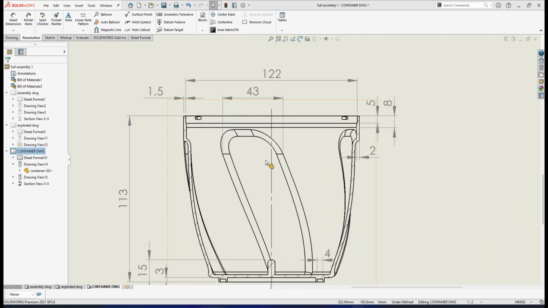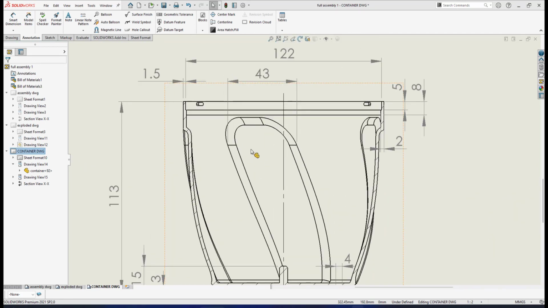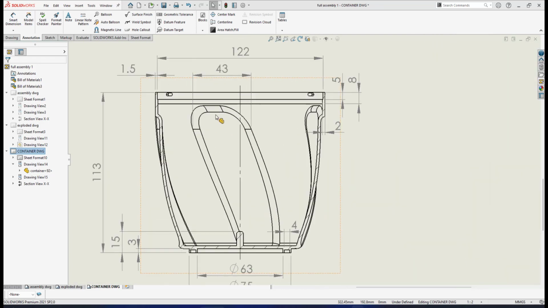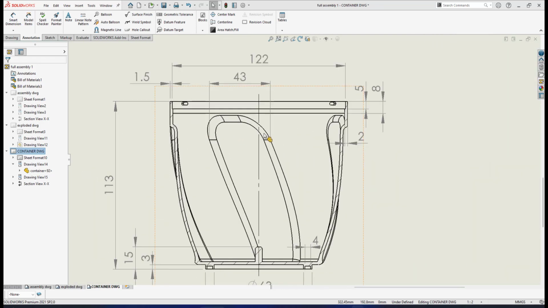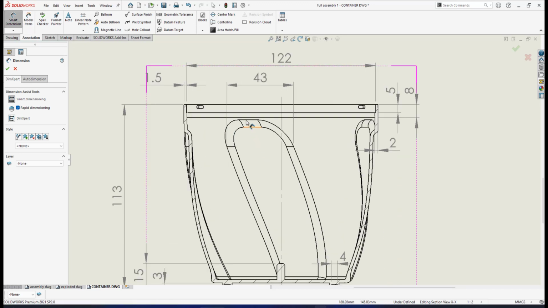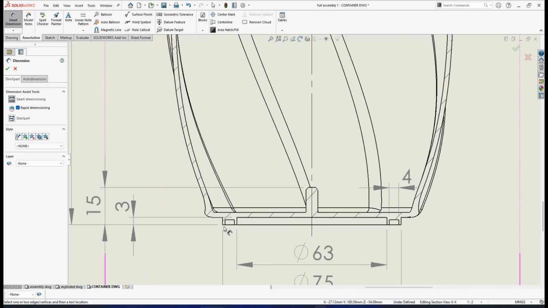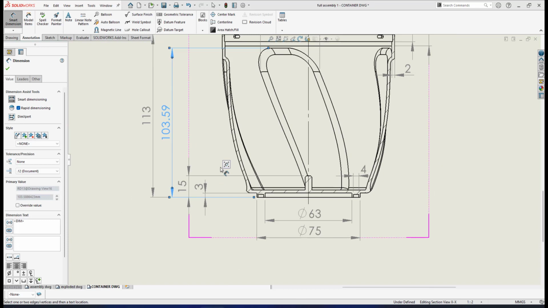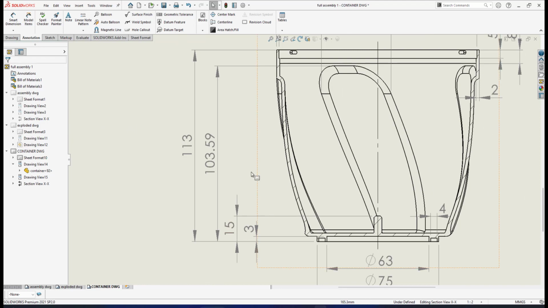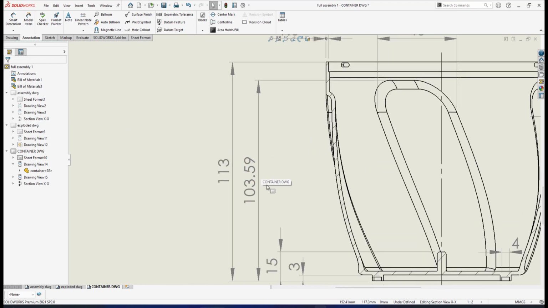Another thing that I forgot to add a dimension for, since we have a 4 groove pattern. If you look at this isometric view, we have a cutout, a groove. We have 4 circular pattern. I think I've already added the dimension about the width of the groove. About the level of this groove, I have not put the dimension yet, so I go for smart dimension. Here, then I go from this point to this bottom level at this point. Then if I go to this position, SolidWorks will automatically shift all the step dimensions here into the right position.